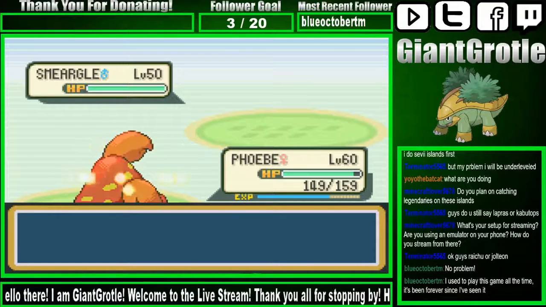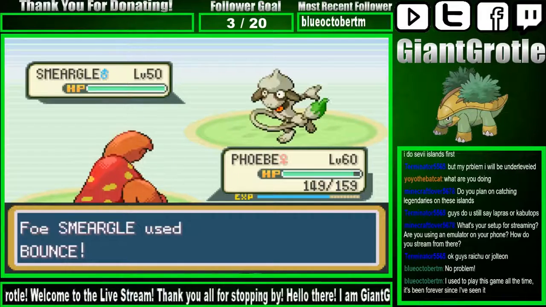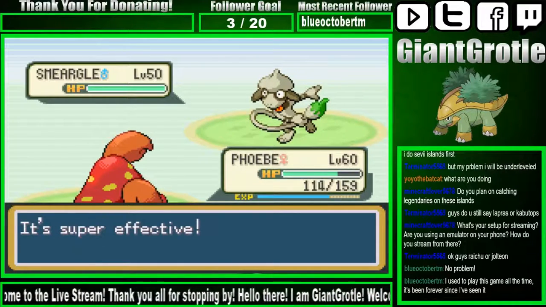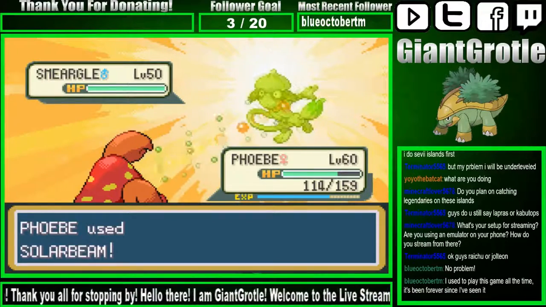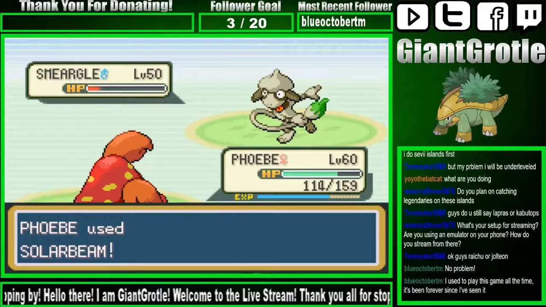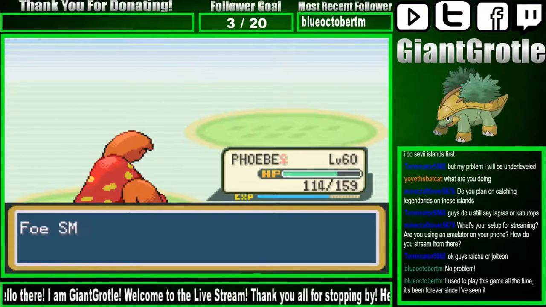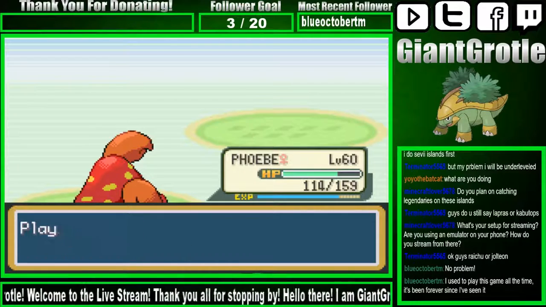It's gonna use Bounce on us, okay. When you come back down, don't get hit by the Sunbeam. Oh, this is a flying type move, yep, I knew it. So, yeah. But how could a Smeargle bounce? I mean, its tail is like a paintbrush, that's all it is. It's not like it's spring or anything, unless I missed something.